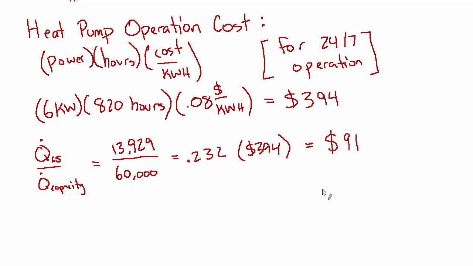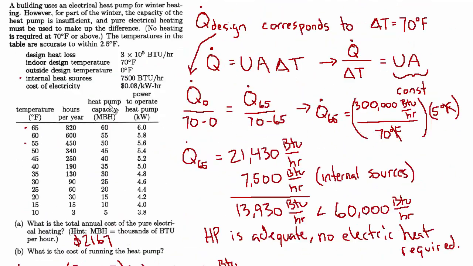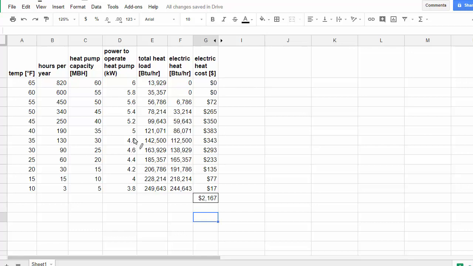And let's do the same thing for the second row and manually work out what the cost is going to be when the temperature is 60 outside, because we had that scenario, coming back to the table, where we don't need to run the electric heat, so the capacity of the heat pump exceeds the heating demand. So again, we're going to be running it only a fraction of the time. That's going to change when we get to the next row.